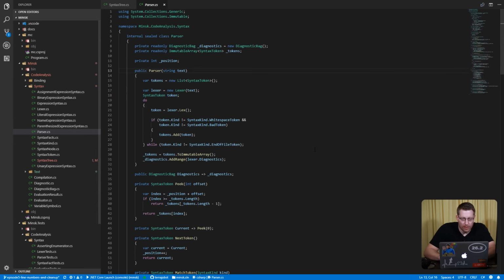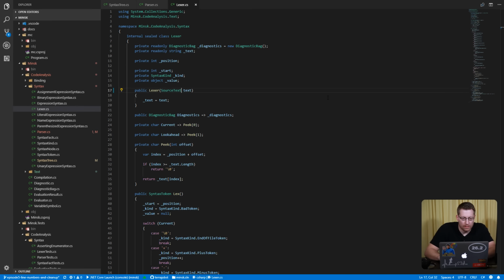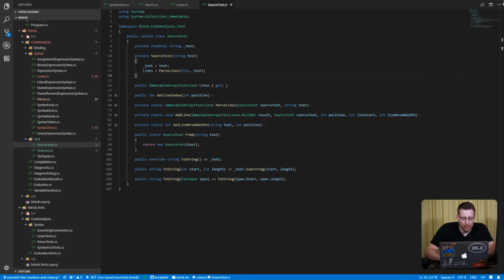All right. From here we say the parser takes a source text, and passes that to the Lexer. The Lexer takes a source text and then parses that down as well. All right, yeah, source text definitely.